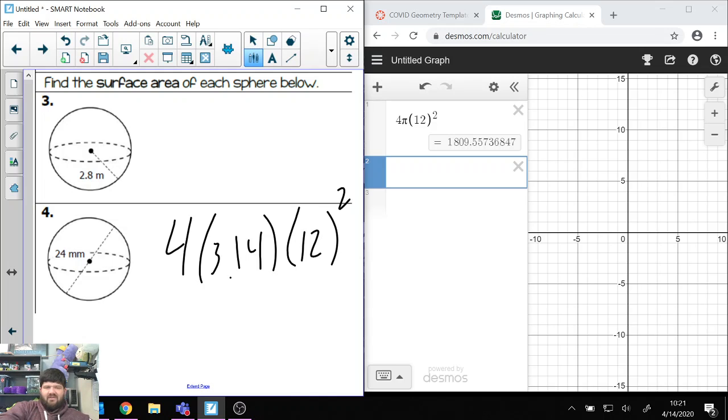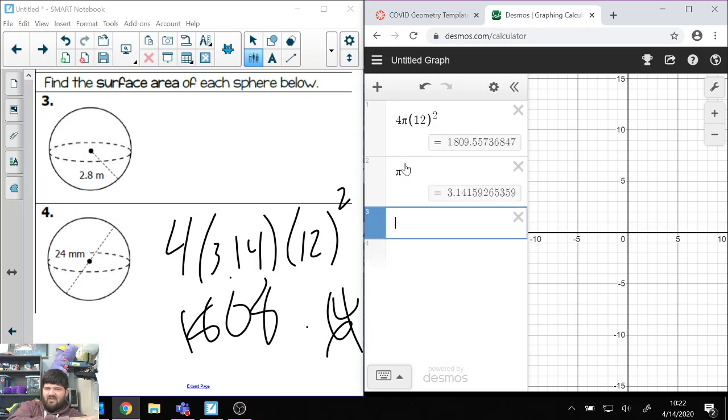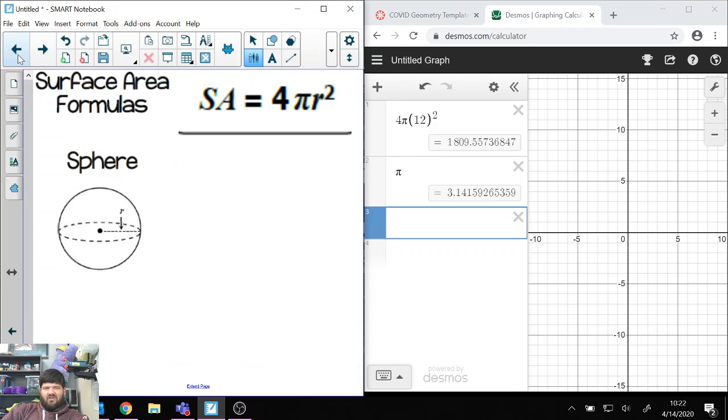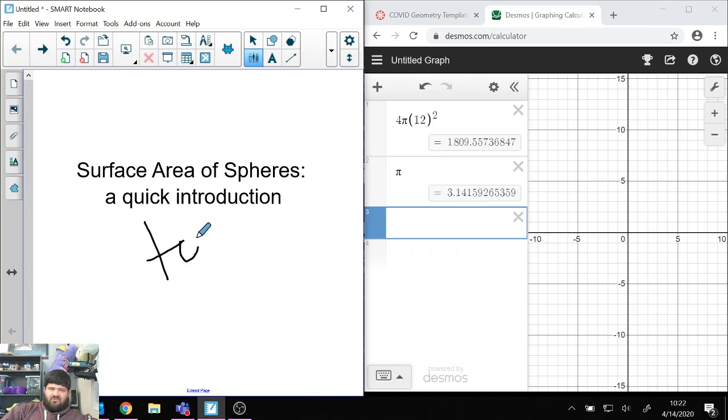Realize that 1808 is only different because we used 3.14 to show you the difference, how big of a difference there is. Pi is 3.14159265, and so on and so forth. So we're cutting out a lot of this when we do 3.14. So this is cheese. Maybe we should amend the slides here. Introduction to cheese.